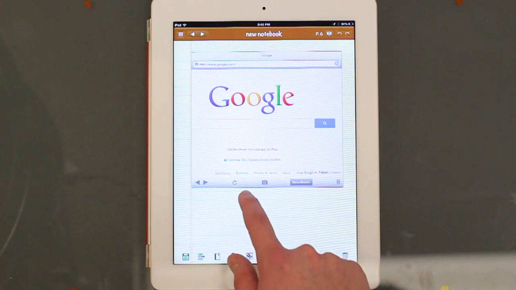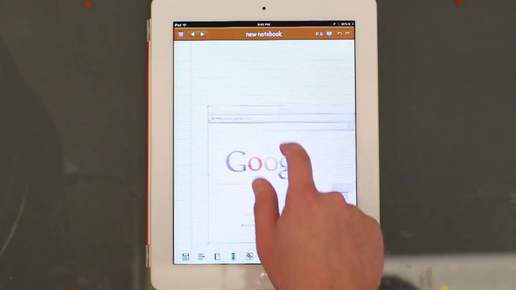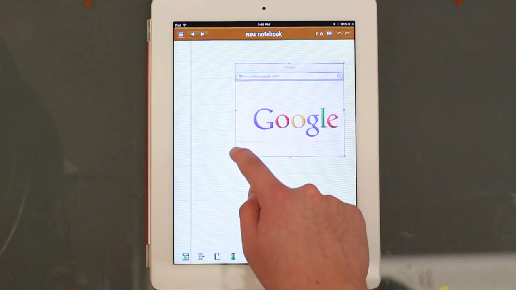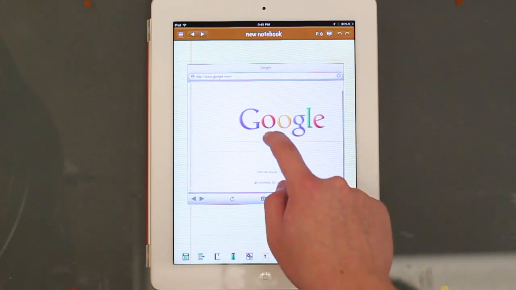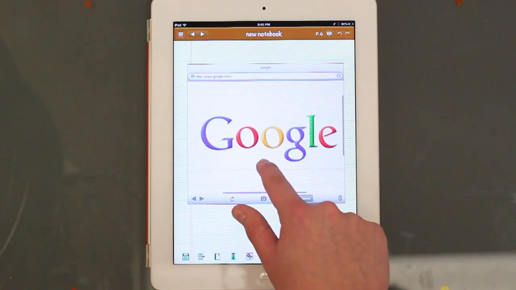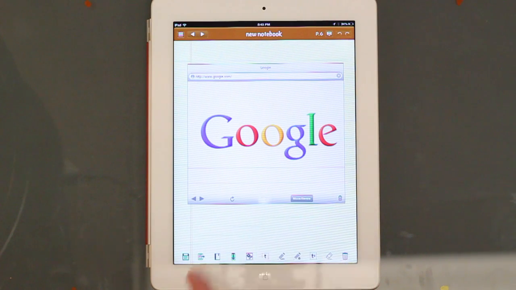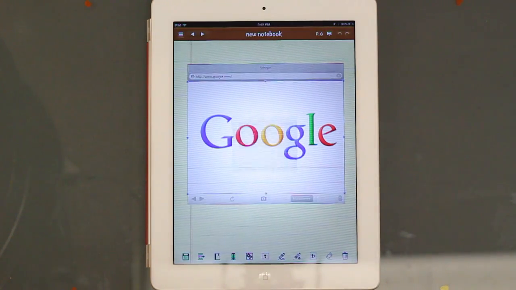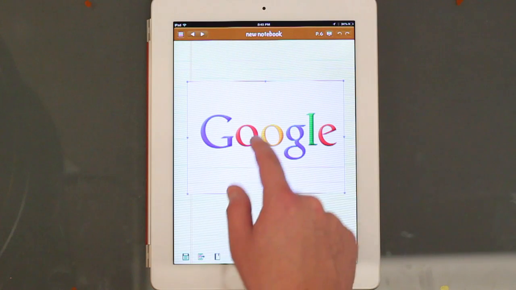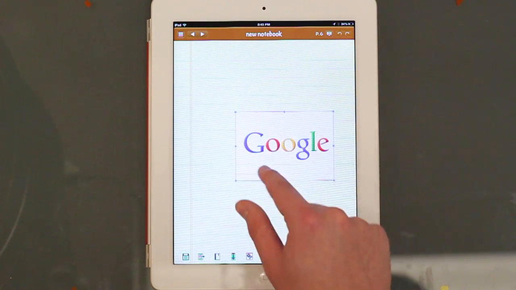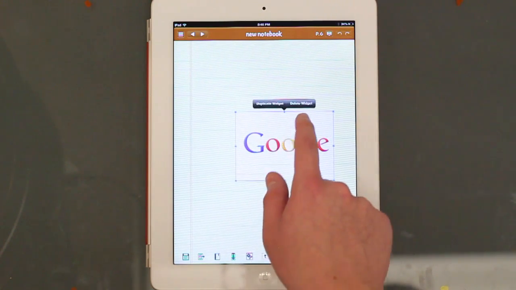And I can do the same thing where I can move and resize it now. So I can just pick it up, do the same little drag thing. And then I'm going to get Google nice right here in the center, a nice little Google logo. And I'm going to snapshot it. That way I can include it in PDFs and other documents like we discussed before. But again, since it is an image, I can delete it or duplicate it as I wanted. But I'm going to go ahead and delete this.